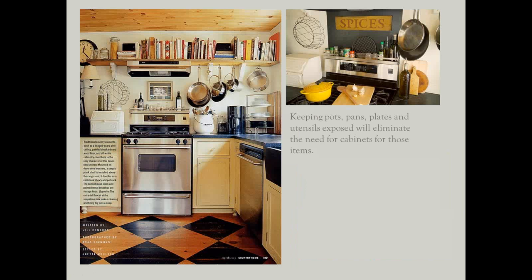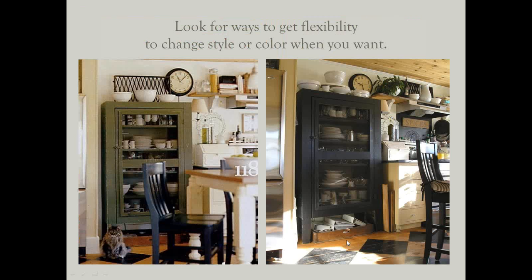So some other ideas. Keep your pots and pans handy. I like this where they're just on hooks, not necessarily an official pot rack. These are pots and pans that are used every day, so make them handy, and they're easy to get to instead of digging into a cabinet. We got a shelf here, really simple. We got some brackets, much more country look, but you get the idea here. And it keeps things handy. It's just as simple as hooks.